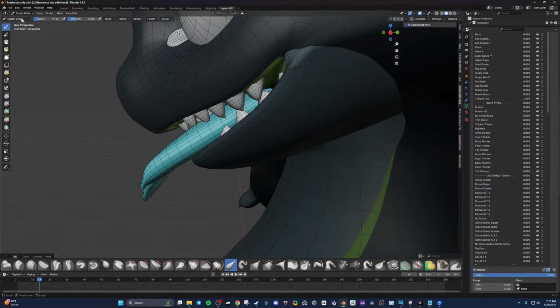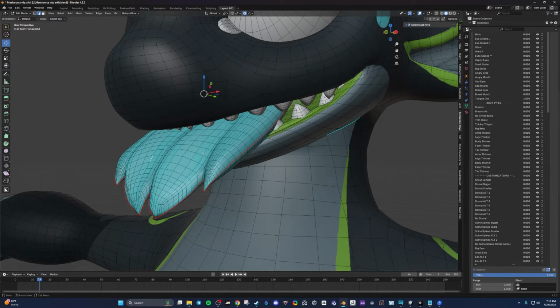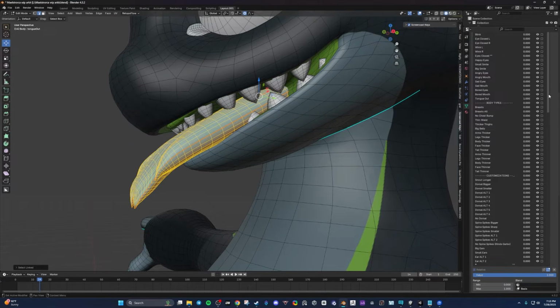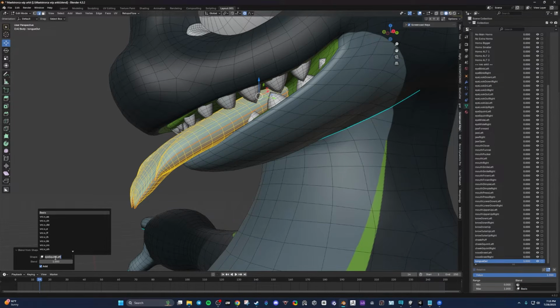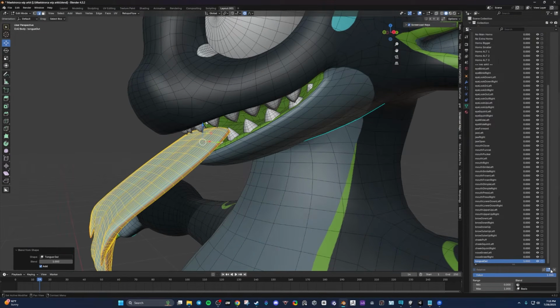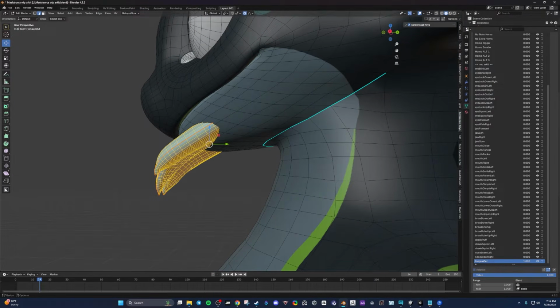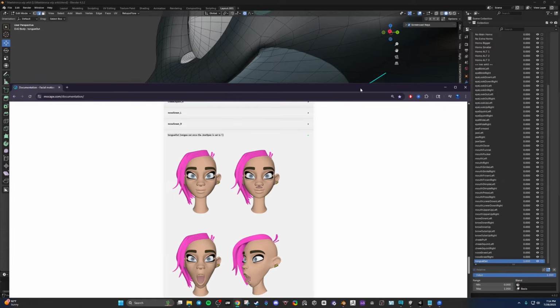So what we're going to do is go to edit mode, and I'm going to use L to select the tongue. And then I'm going to go to my new tongue shape. And I'm going to hit Control V, blend from shape. And then I'm going to choose the original tongue shape on this furry creature. Now they're both on at the same time, they're double driving, but I'll just hit X and run this one only. And it pokes through just like in my references.